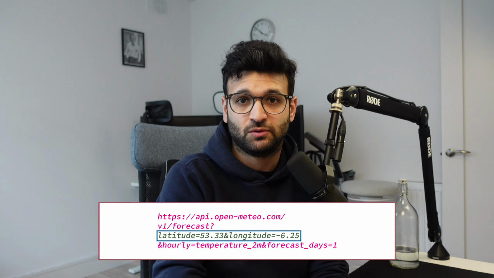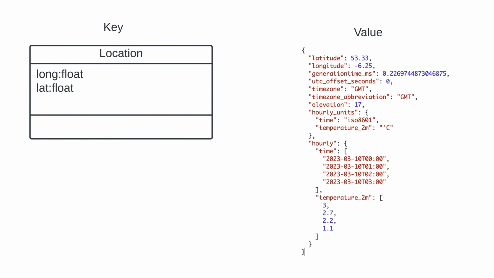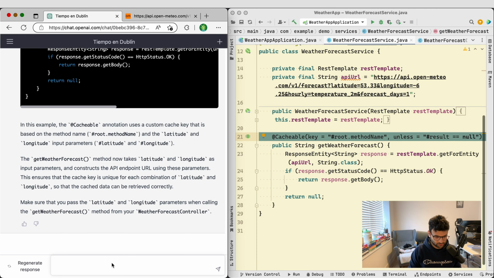So I thought before we fix the cache problem that we go and parameterize the URL that we use to request the data from the API, because when we fix that, we're going to end up creating a location class, and instances of that class will serve as the key to our cache. So let's look after that first, get the flow running without the cache, then we can fix the cache problem. All right, so I'm going to ask it to create a class for me called location.